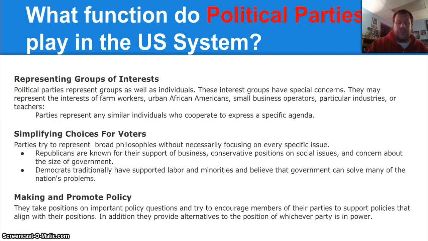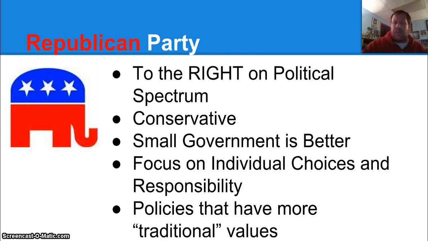Now, looking at our parties here, we do have a Republican Party, and typically when you look at our political spectrum, you kind of get that in your head, the big thing up in the front of the room, it's going to be on the right-hand side of the spectrum, okay? Typically, Republicans are more conservative, and so their big issue is that smaller government is better. That means they don't want the government to be really big and really powerful. They want to keep it small. They really want to keep the government out of people's lives if possible and let people depend more on their choices. And they're really focusing on individual choices and responsibility.